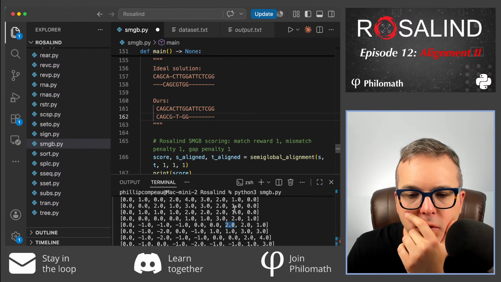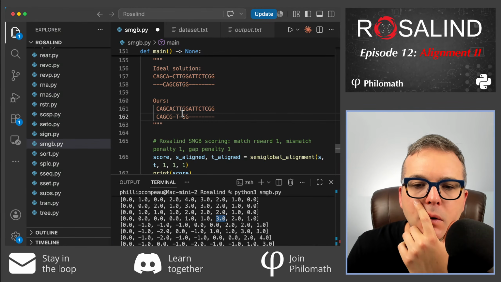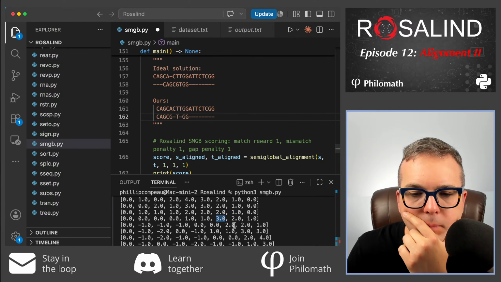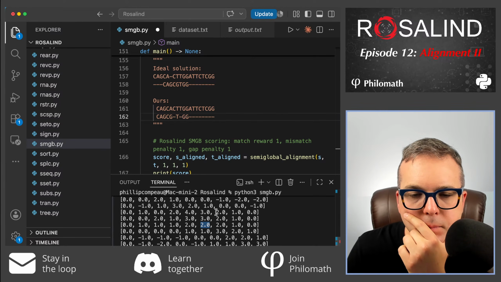Right, so I guess it could have come from above. So we've gone this way, 3.0. Yeah, because it's a T against the gap, so we've gone up there. And we go a T against a T, so we've gone here. Gone a C against the gap, so we went here.